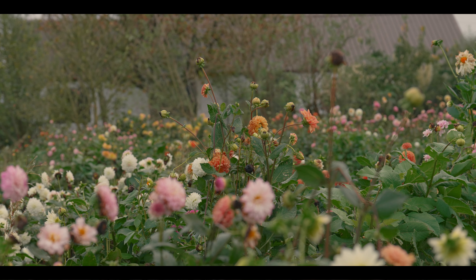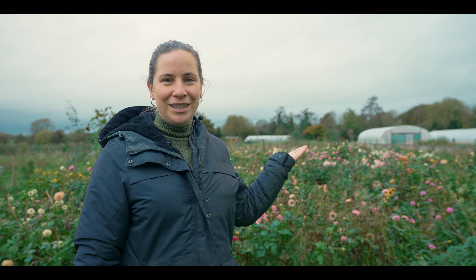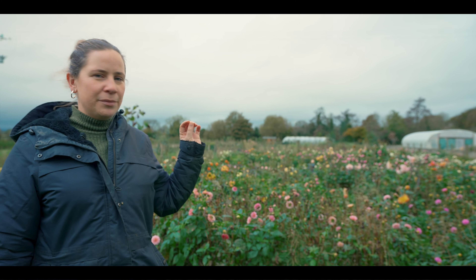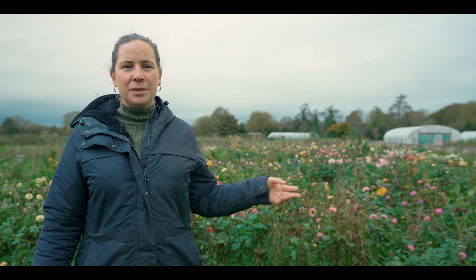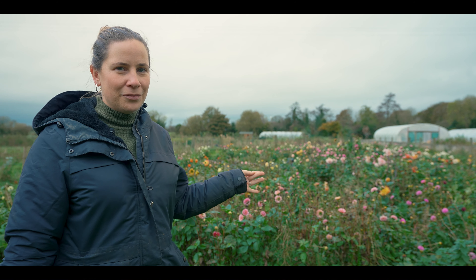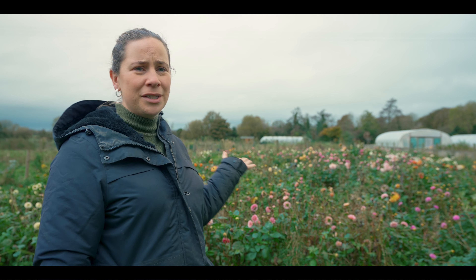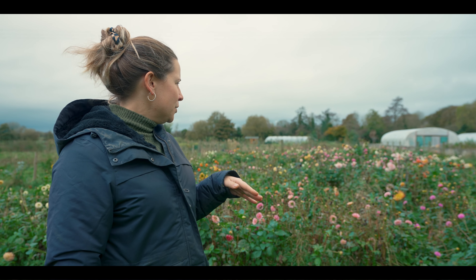It does feel like a bit of a pressure sometimes when you know you have certain colours that you have to have and certain flowers that maybe a bride might want. But this year we actually did it and I'm really, really pleased — the wedding was so beautiful. I was so concerned about the frost, but the dahlias are still here. There have been a few damaged stems with wind and some are going brown at the back because it's been really, really wet. We haven't had to water once outside this whole year — unbelievable. It's been a very wet year but it's worked nicely. Happy days.